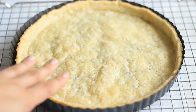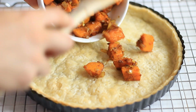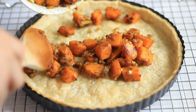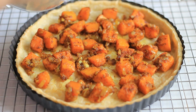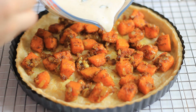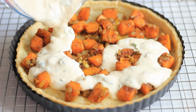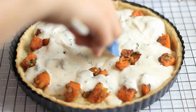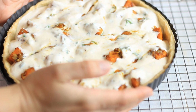And now that the base has had time to cool a little bit, I'm going to add in the pumpkin. So first adding the pumpkin over the base and just making sure it's spread evenly. And then you are going to add the filling, or well, the liquid on top. Also spreading that evenly. And then we are going to pop it back into the oven.